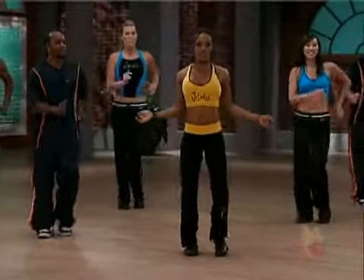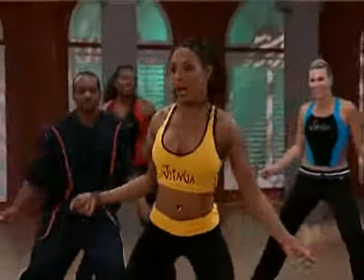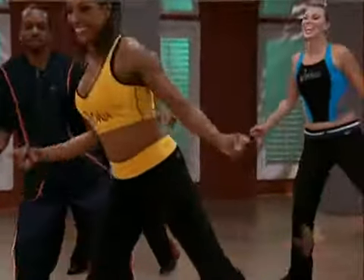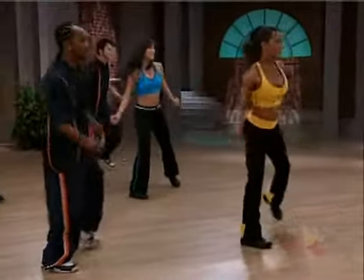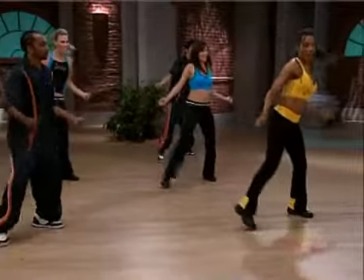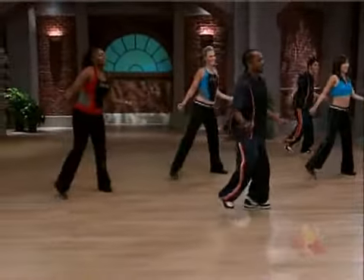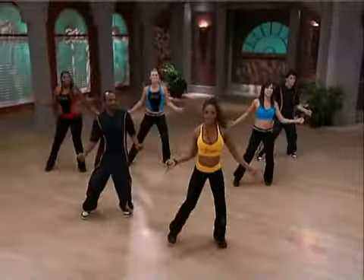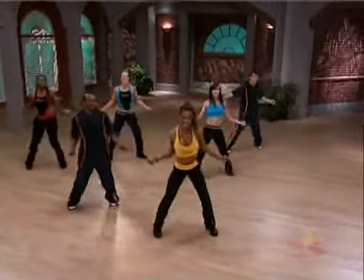Next move, just shimmy. Shimmy. Now, you can shimmy your upper body or your lower — it's up to you. Shimmy. Yeah. Stay center. Now go side to side. Come on, y'all. Y'all okay? Yeah. Okay now. Two more. This is coordination — moving side to side and shimmy in your shoulders. Go shimmy.